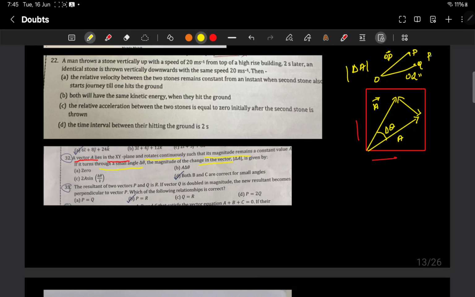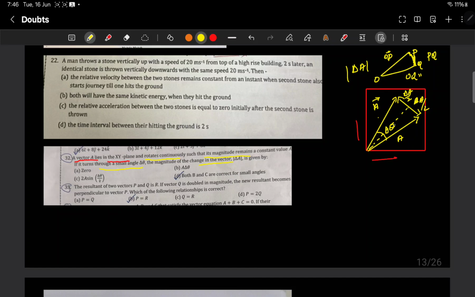How will you find the displacement vector PQ? That is the closing side of this triangle. Correct? So del A vector is what they are asking, this side only. Okay, first what we can do is, this length and this length are the same. So definitely it is an isosceles triangle. So if we divide it exactly into two, what will happen? This is del a by 2, because in total I have said del a. So this is del a by 2.